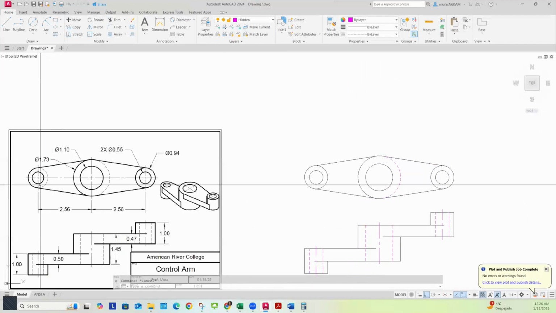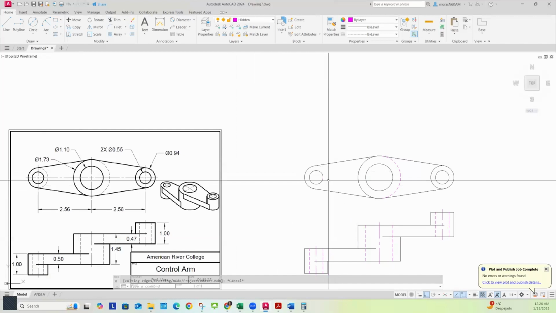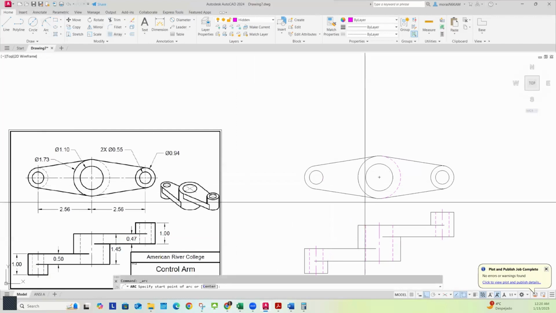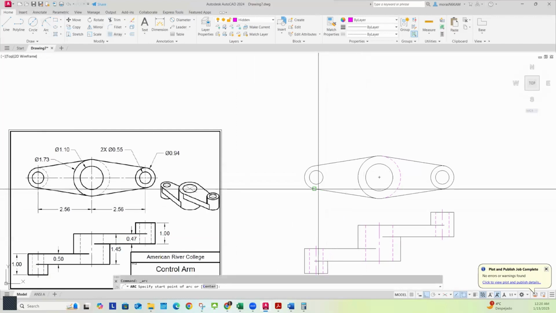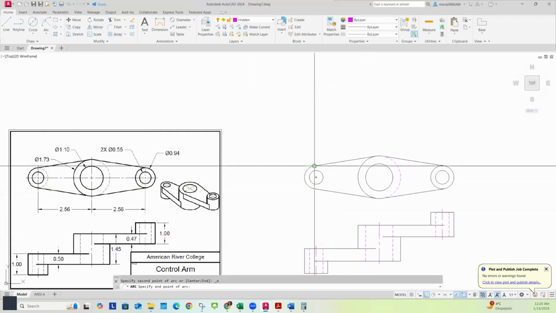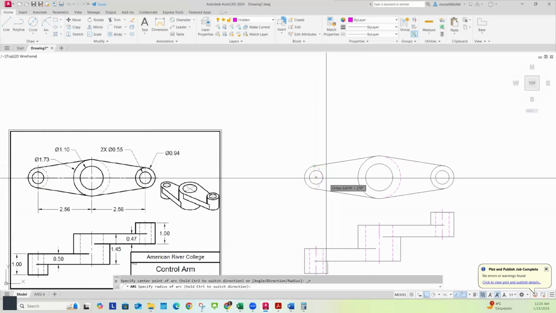There we go. And then I have one more to do over here. So I will trim it now so I don't have to move things around like I just did. And I'll do the same arc from this endpoint to that one and from the bottom to the top.